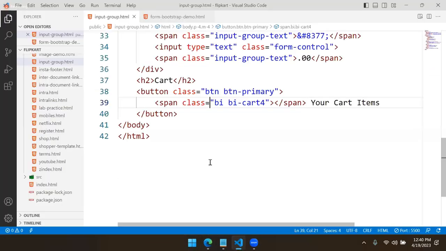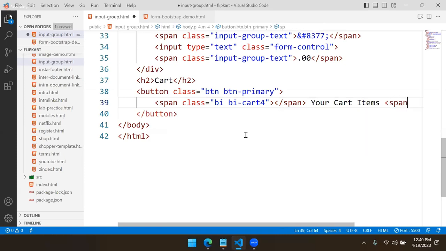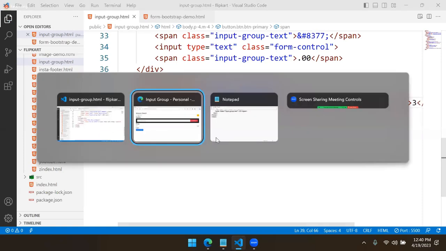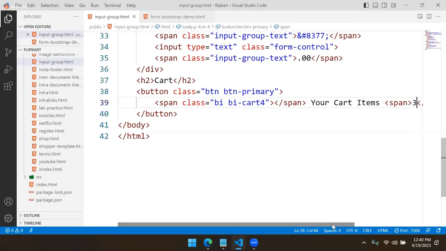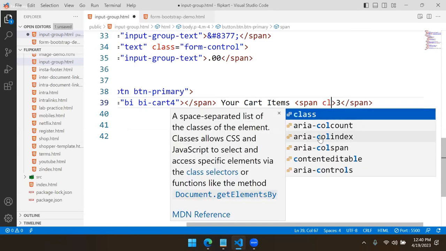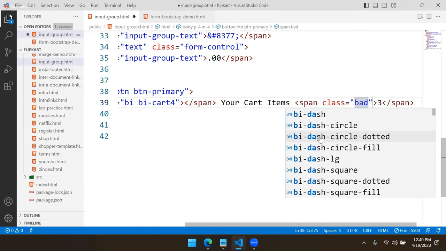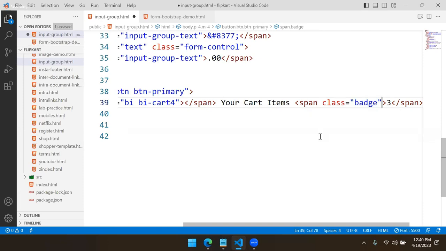Now what I will do is at the end I'm adding a span. In this span I gave the number 3, and you see there is a 3. I want to highlight that 3. Then you can simply use a ready-made Bootstrap class called badge.